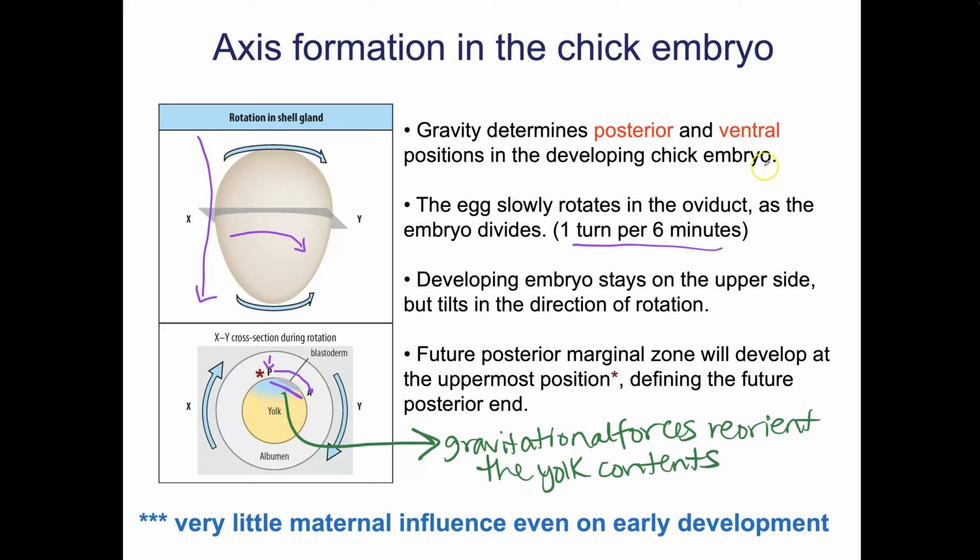And it turns out that this also specifies ventral. So both the anterior-posterior and dorsal-ventral axes are defined. It's really interesting because in the chick there isn't very much maternal messenger RNA and protein laid down in the embryo. A lot of it is set in place by this process.